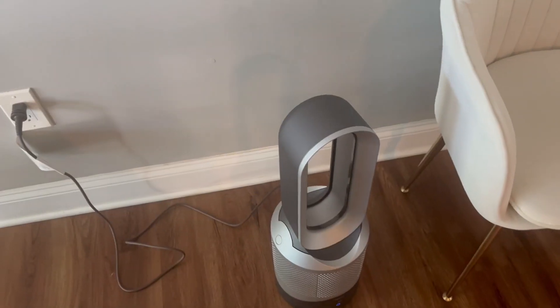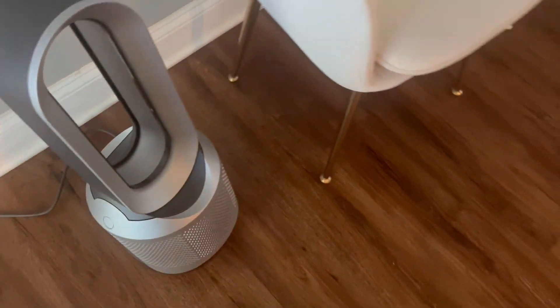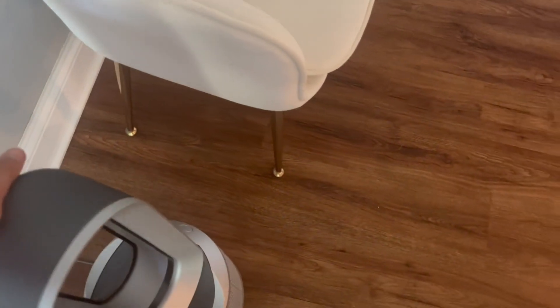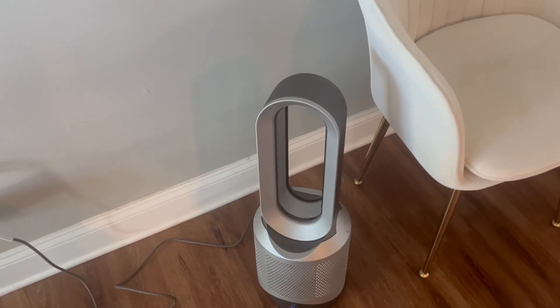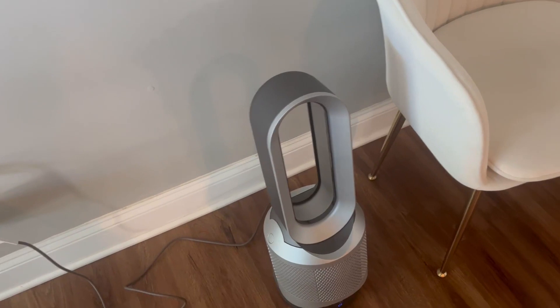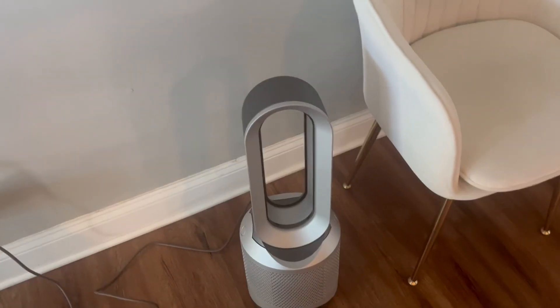You could also adjust the height — you can give it a tilt up or tilt down. They're easy to transport, you just kind of move it around. They are well worth the money; good isn't cheap and cheap isn't good. If you need an air purifying fan slash heater, that's your jammy right there — thumbs up all day long.